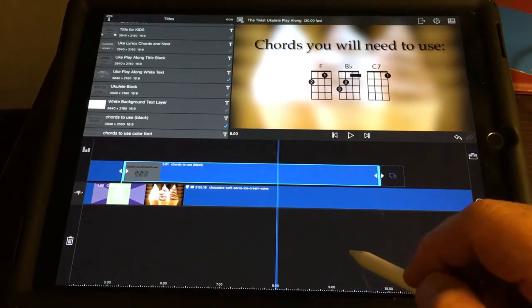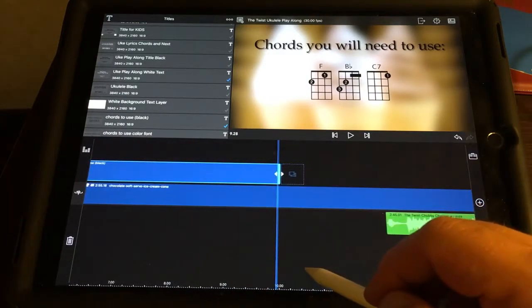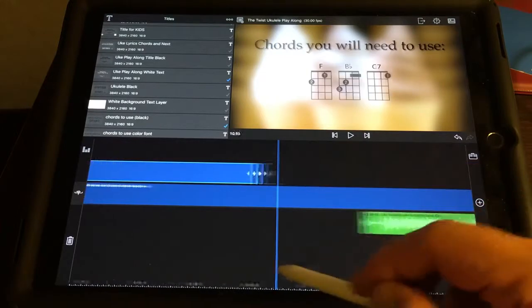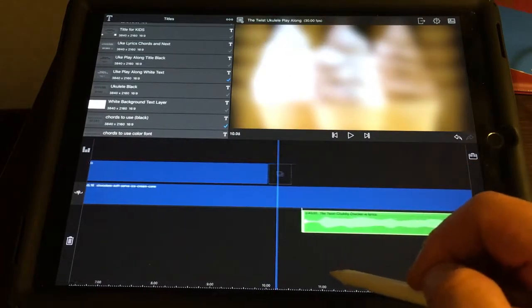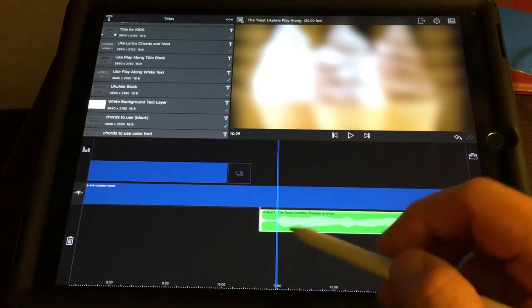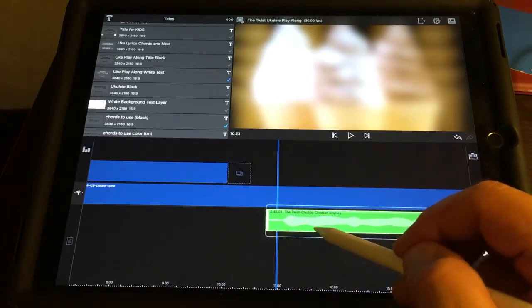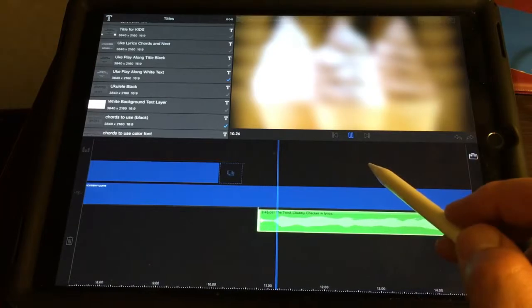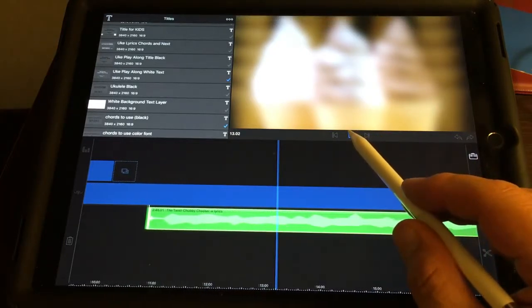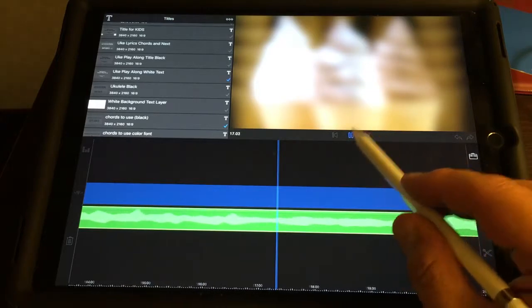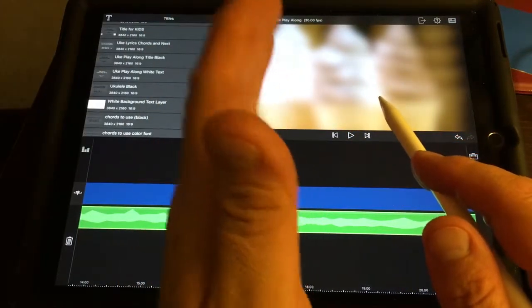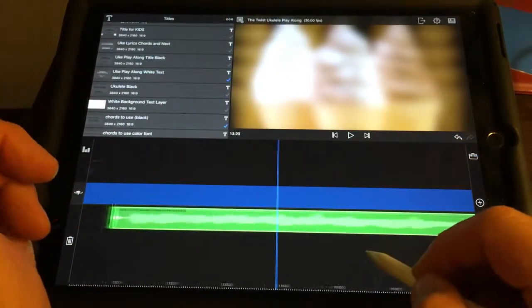There we go. The next thing that we're going to do is put in lyrics. But if we listen to it, there's a little intro. And how far is intro? Now I like to give it a second of starting before the music really starts. So let's see what happens here. Now there's your first downbeat. Come on, baby. There it is.